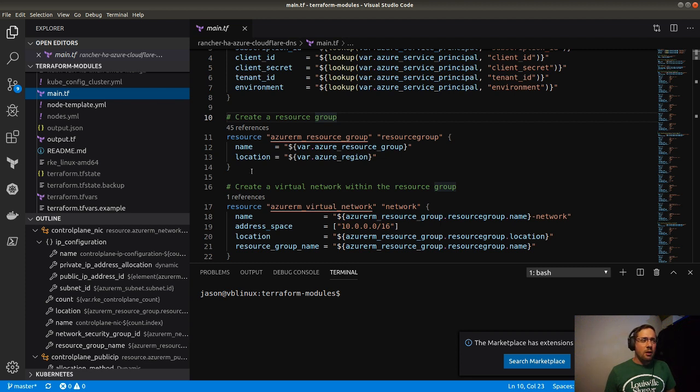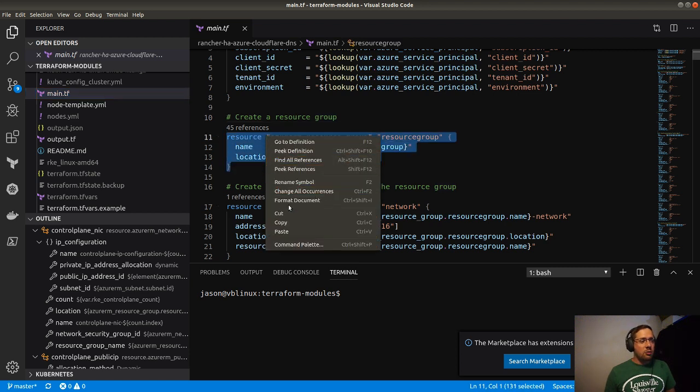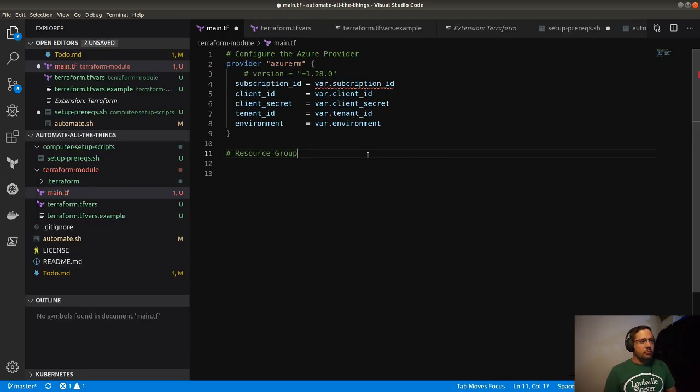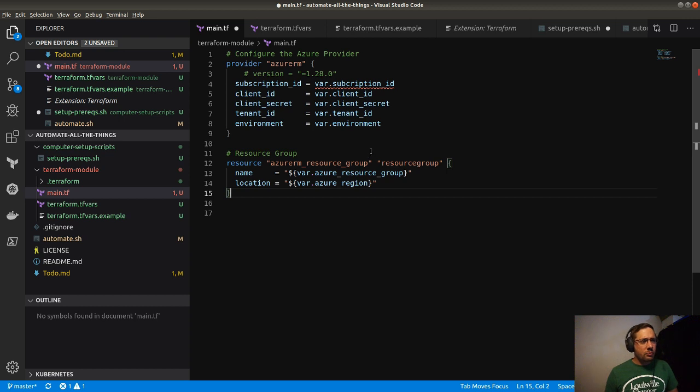Interesting. You know what? I do want to be able to use that resource group though. Oh, I do name it as a variable anyway, and I do gather the location. I wonder if I tried to declare one in. Let's find out. Let's see what happens if you talk to one that is already created. So let's go ahead and create a resource group. We'll need a variable for our Azure resource group and our Azure region.